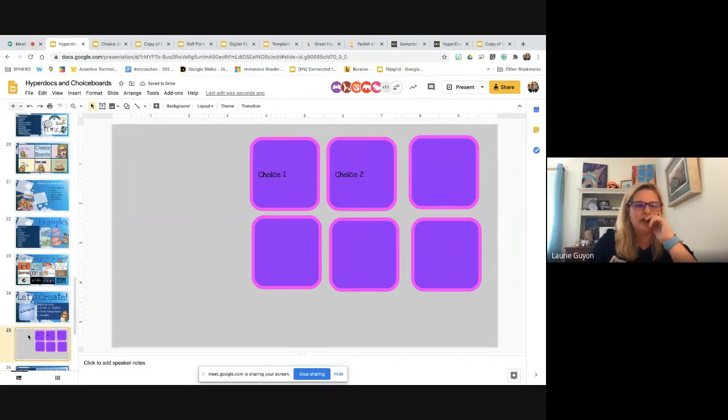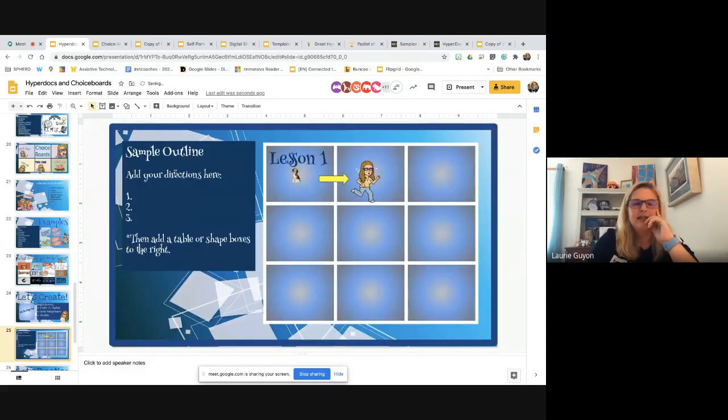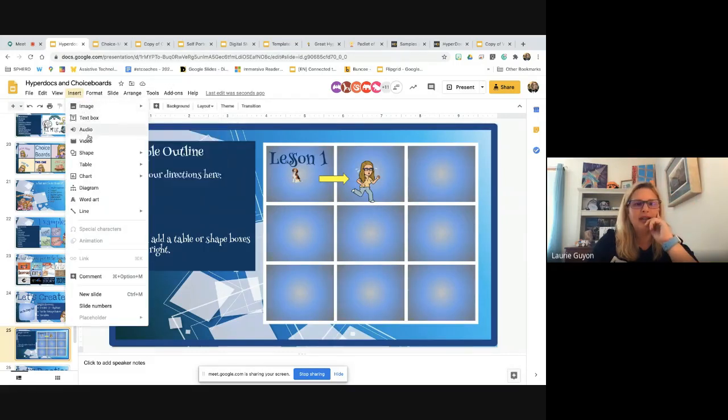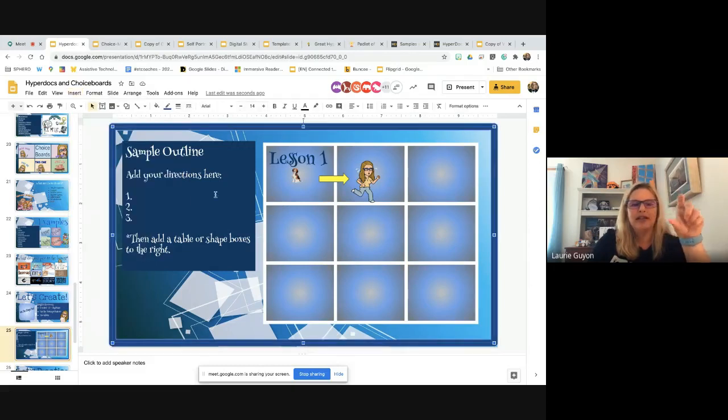Another way you can do it, so I'm just going to delete this slide out, is to set it up as a grid. So what I did here is I used Insert, and I went down to Table, and I chose a 3 by 3, so like a tic-tac-toe board. And then what I did was, here's my directions. You're going to add your directions on the side. This choice board might be one that they have to go to each one. So I'm going to do lesson 1 activity, you know, apply, whatever it happens to be, and they're going to come through. I might use arrows to kind of help the students guide through where I want them to go. Or if I don't care which order they go in, I could just leave those arrows off. So I can choose it either way there.